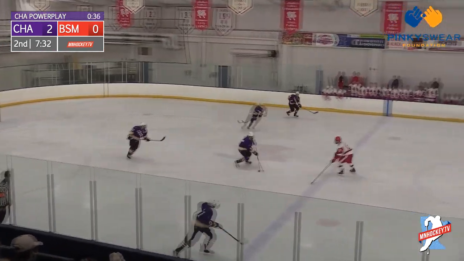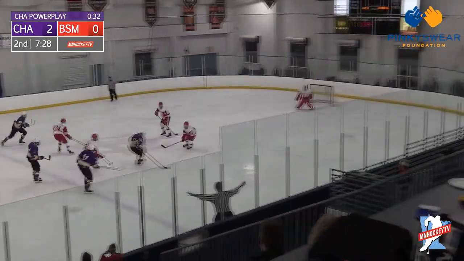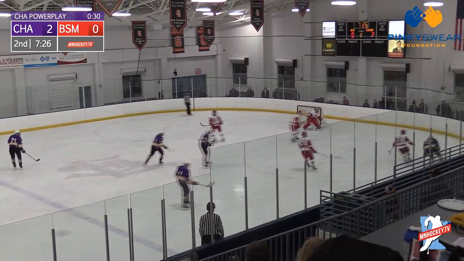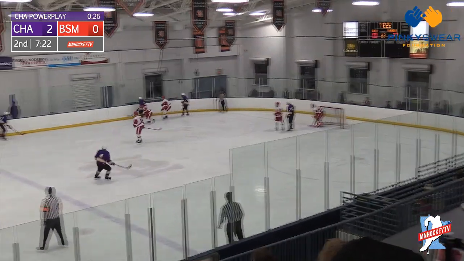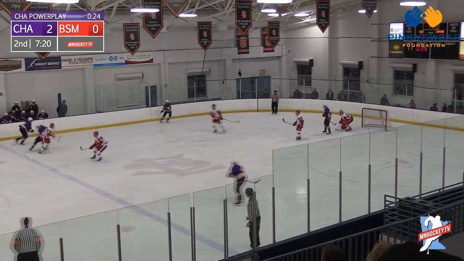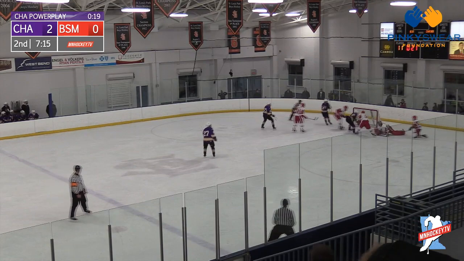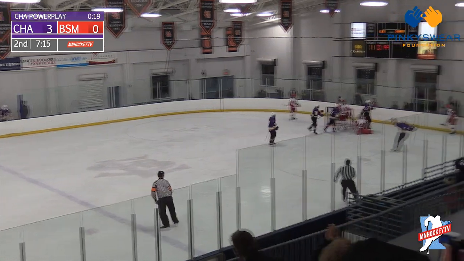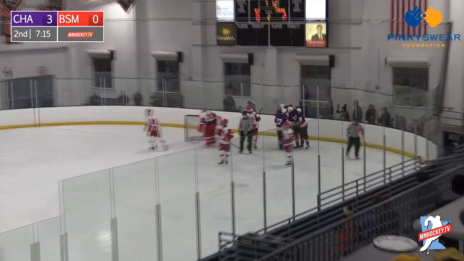7:35 to go in the period, 38 to go on the power play for the Chaska Hawks, who already lead it 2-0. Nice moves through the neutral zone, dancing his way into the zone as Magnuson goes back behind the net. Magnuson will play it to the point. Nice move at the line by Lavelle. Looking for the back door. In front, they score! The Hawks cash in on the power play, and it is 3-0.